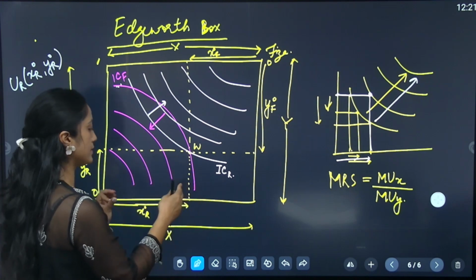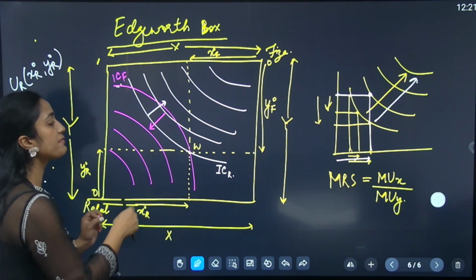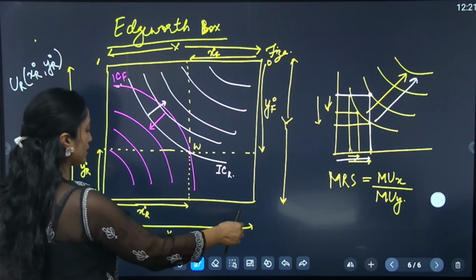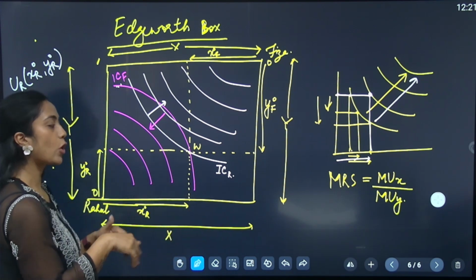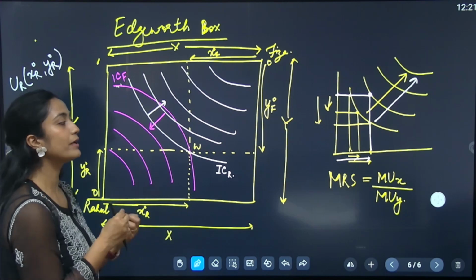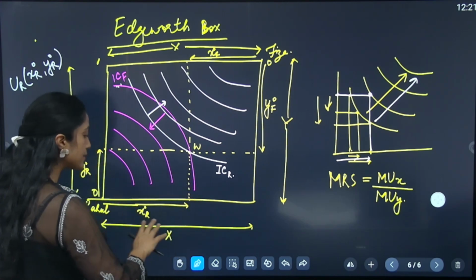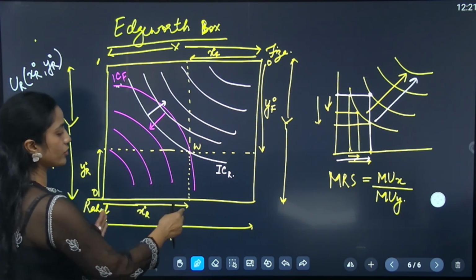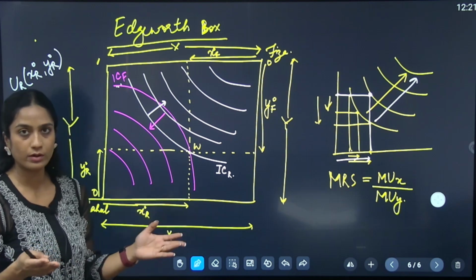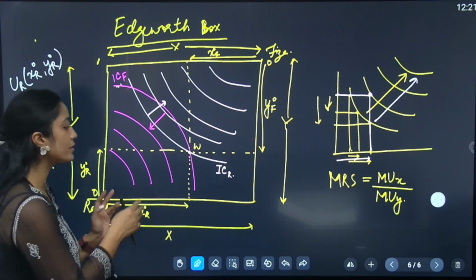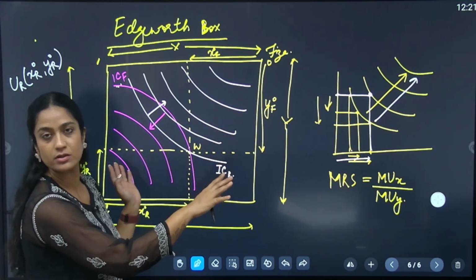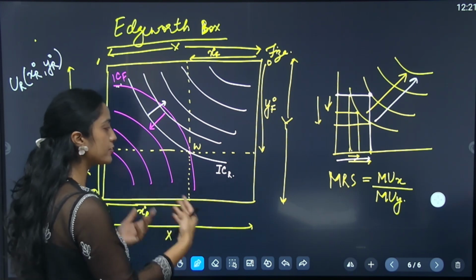Of course, there can be bundles where they do not sum up to the entire x. We will talk about such bundles. These bundles are what we'll call non-feasible bundles. But right now, let's use the identity where the initial endowments, of course, add up to the total. Initially, of course, whatever there is will be distributed among the two. There will be no wastage, or we assume that there is no wastage.